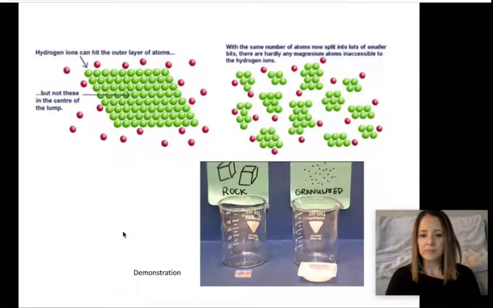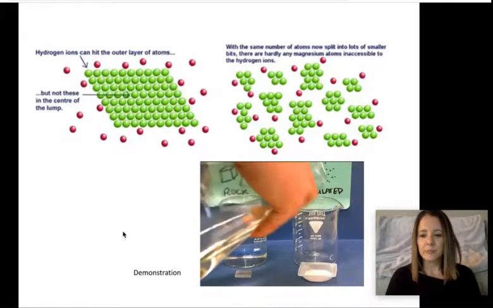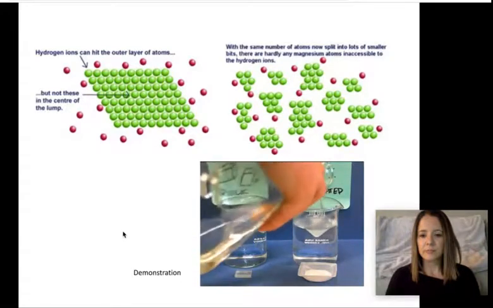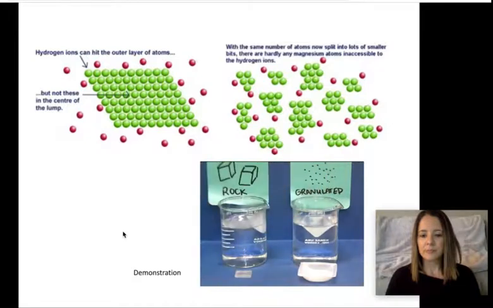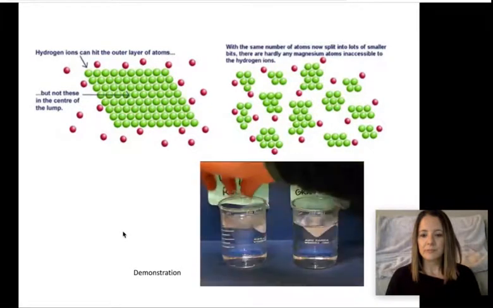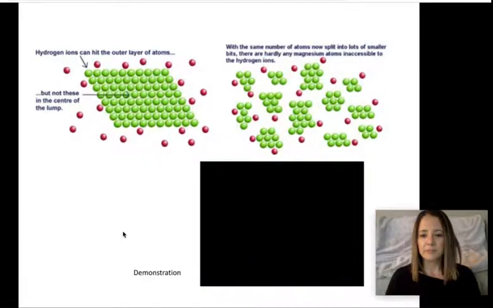So I'm going to add the same amount of water to each beaker. Here I'm adding 100 milliliters of water and 100 milliliters of water to the other beaker. And we're going to place both types of salt and see which one dissolves first. I'm going to drop these in at the same time. There goes the granulated and the rock. In a couple of minutes, we'll look and see which one of these has dissolved first.